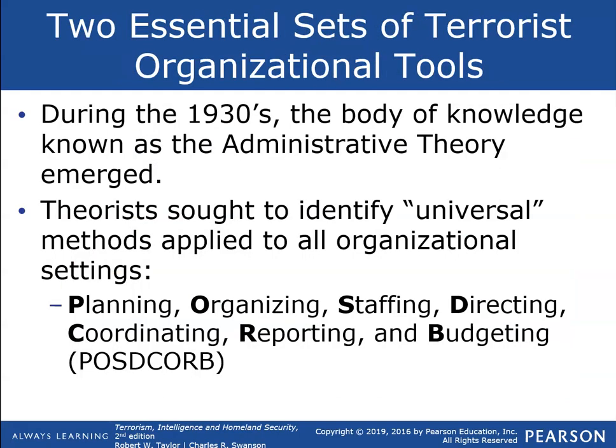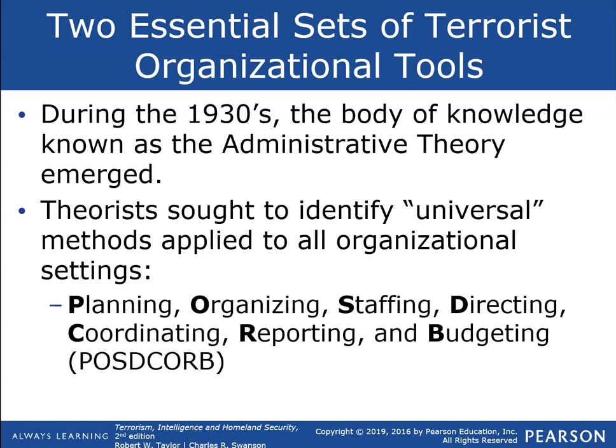All right, so now we're going to talk about 2 essential sets of terrorist organizational tools. During the 1930s, the body of knowledge known as administrative theory emerged. And theorists and practitioners sought to identify some universal methods of administration that could be applied in all types of organizational settings.